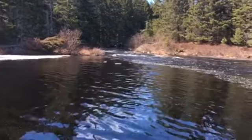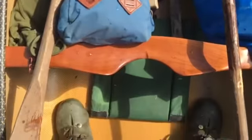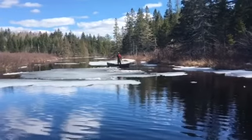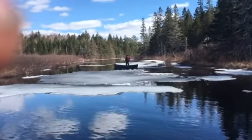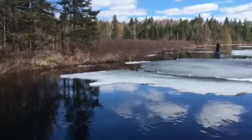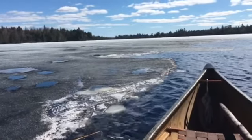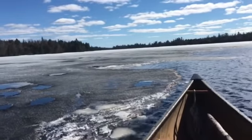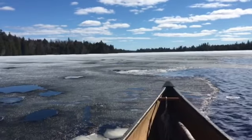The ice flows here. I'm going to go over on that side. So the river was nice and open. The lower end of the lake was completely open — a little ice around the edges. The upper end of this section of the lake is probably a mile as far as we can see, and it's ice.